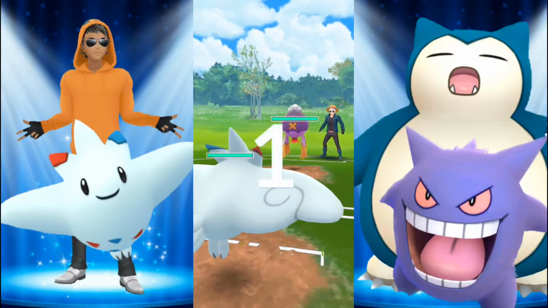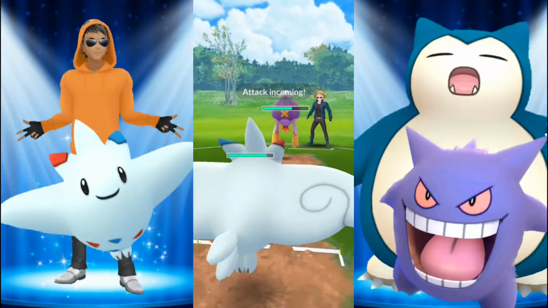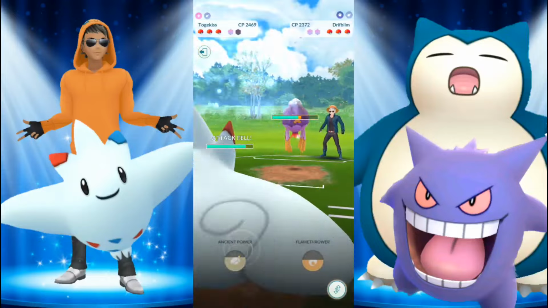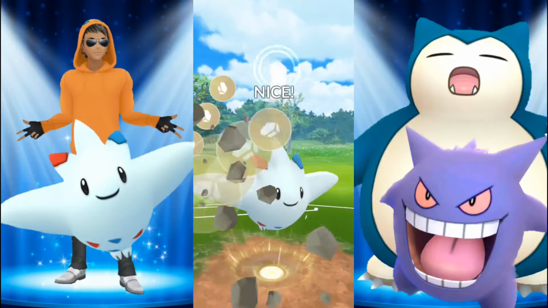For the next match, we're met with a Drifblim. Now, I played this one out before, and I lost with the Drifblim because of the way I played out. So I was going to see how it was going to work for me. So shield the first Icy Wind here and get to an Ancient Power. They're going to most definitely shield this up.